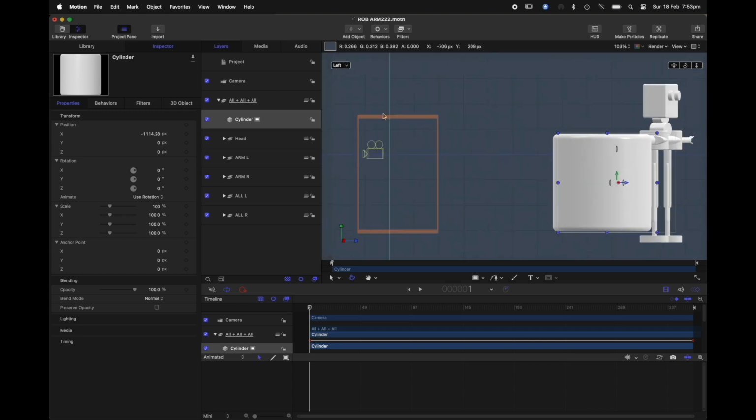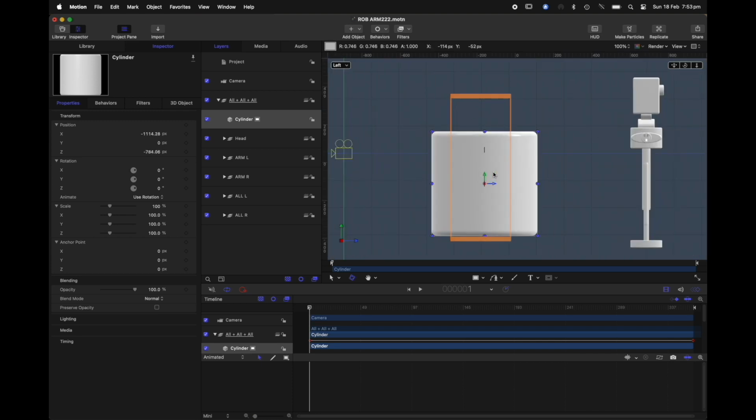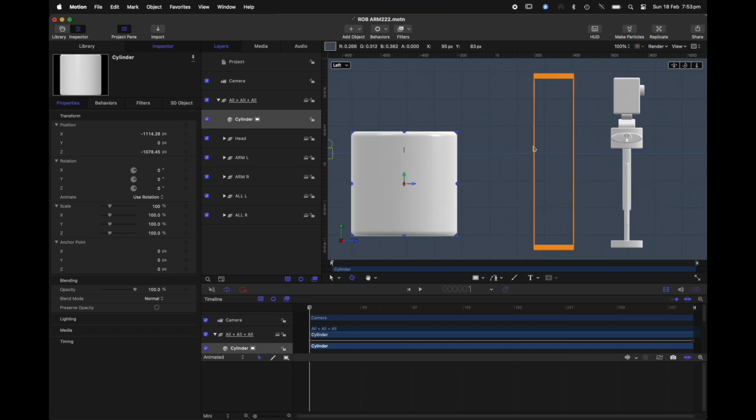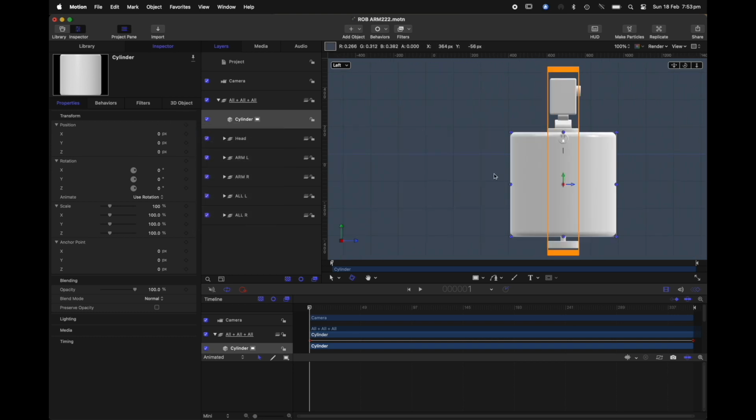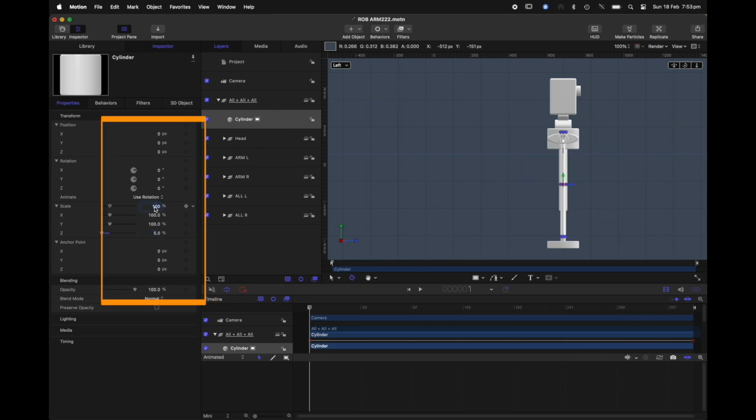And I'll just move that out of the way so you can see it. So you can see these are all lined up nicely. Generally, I like to work from 0 so that when you do multiples, then they're all on the same axis. And over here, you can really scale this right down to something skinny, pencil thin. You can make different shapes that way. And now you see I've got that.